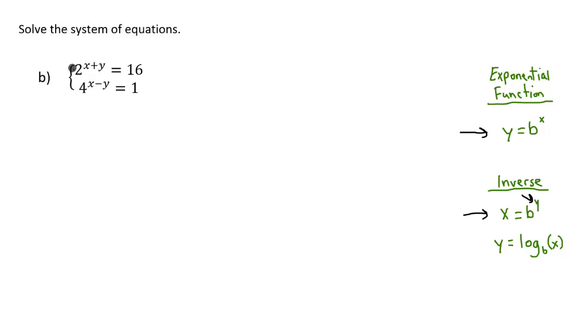So let's go ahead and rewrite the first equation but using logs. I'm going to write down log first to start. Our little b right here came from our big B, so our 2 ends up being our little 2 here. And then the part in parentheses, which is our x, is what our inverse right here was set equal to. So this is set equal to 16, so 16 is going to go in our parentheses. And then we set our log equation equal to whatever the exponent was. So that's going to be x plus y. Now we could just take away x from this right side as well as the left side, and our equation will be set equal to y.